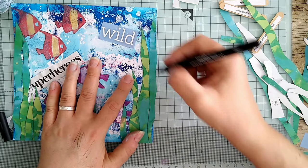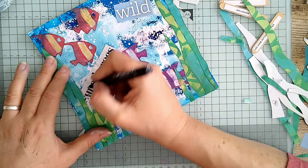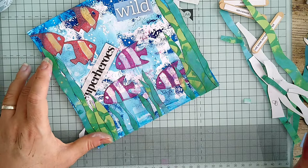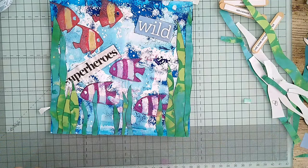Oops, need some more glue on that little bit. There, I think that looks a little bit better. Oh my goodness, got a pen, can't stop. Stop, stop, stop. Something is coming off on my hand. Well, that hasn't dried terribly well, has it? So I'm getting distress ink everywhere. Probably you could see that and you were saying, just stop already. And I've just ploughed on. Anyway. That's a shame. Never mind. Right, I am stopping in a second.